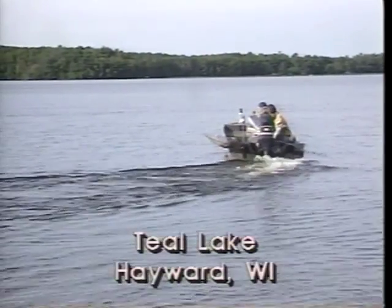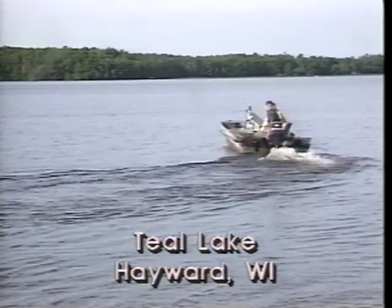Pete, you know something I hear from guys that have tried muskie fishing, that it takes 10,000 casts to catch a muskie. Do you believe that? Well, no, that's a little severe. I guess if you're not doing the right things, that may be true, but I think it boils down to more about 900 or so, I'd say, on the average.